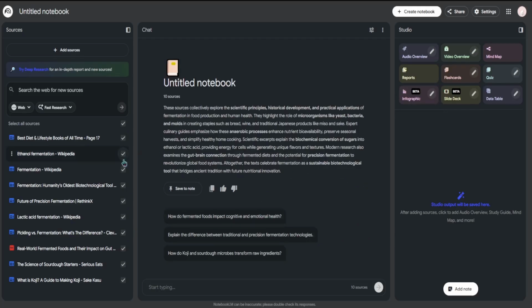As you can see, since I asked for fermentation, it made a simple summarization in a book about the topic as well. Moving on, you can read the title of the notebook, add some summaries, and ask questions along the way. You can even add specific details right here, like a mind map, video overview, flashcards, quizzes, infographics, and slide decks, which is very helpful if you want to study further.